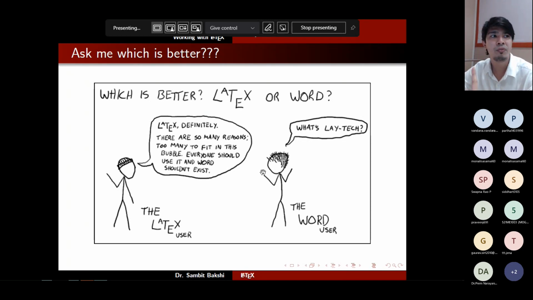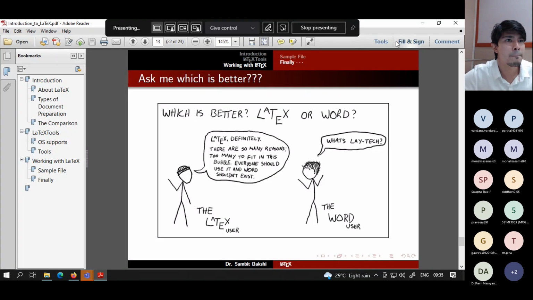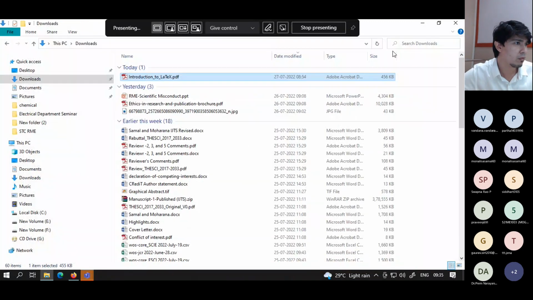So before you support Microsoft Word, learn LaTeX. And once you learn LaTeX, you can say whether LaTeX is better or Word is better. There is no one living on this earth who has learned LaTeX and then said that Microsoft Word is better.